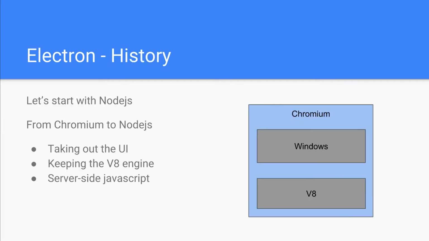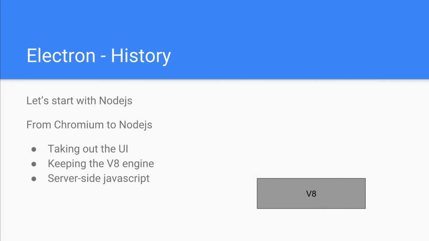Anyway, a bit of story around Electron. So I'll start with that. Most of you know what Chrome and Chromium are. The purpose of what Electron was at the time is people were starting to wonder about Node. So let's start with Node, sorry. The idea behind it was to say, we actually have a lot of JavaScript stuff and it works well, so why can't we run that as a backend? What people basically did at the time of Node is take away everything which makes Chrome an application and just keep the engine of it. It's like ripping apart a car and just taking the engine to actually do something with it.